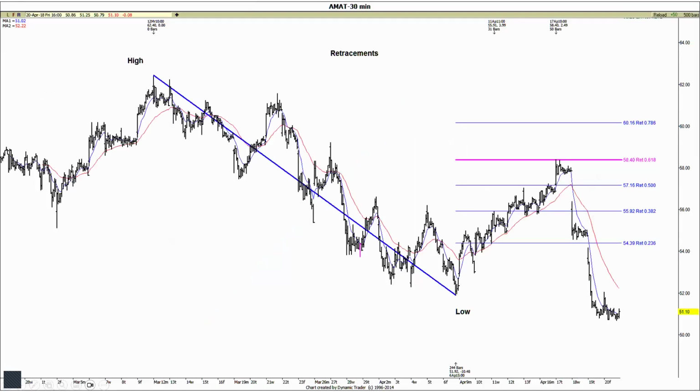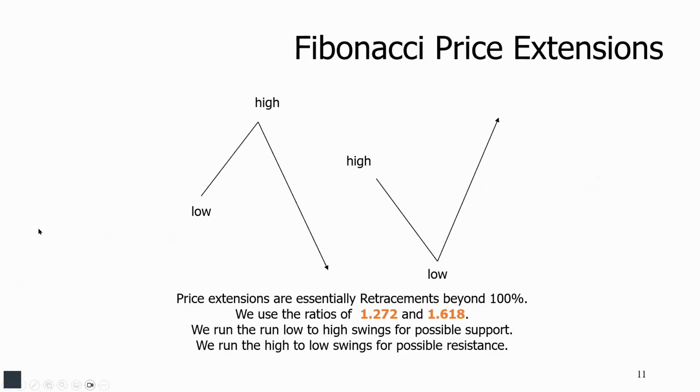All right, this next example, again, simple retracement. This is a 30-minute chart in AMAT stock. I measured the prior high to low swing and ran the retracements. You did have one move off of that 382 retracement. You had kind of a micro move, just a little bit through that 50%. But again, we ended up seeing a pretty healthy reversal at the area of the 618 retracement. That's pretty much it for retracements.